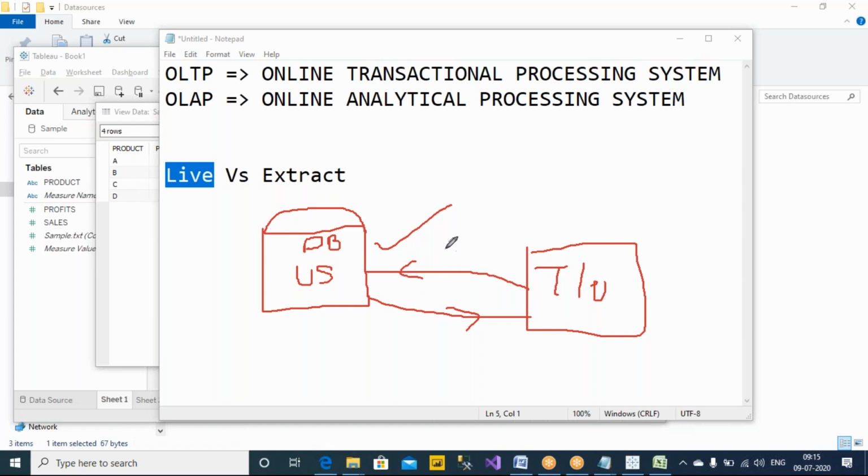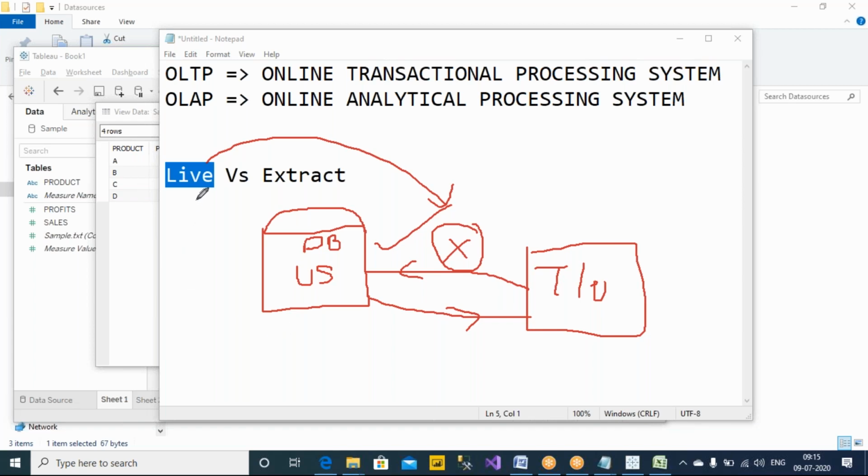Now, I lost the connectivity to the database due to some network issues. Then what happens here? It's like when you are watching TV and there's a huge rain, there is a loss of signal. You don't get the signal, so the connection is lost. That means, can you work now in Tableau? No, definitely not, because you lost the connectivity. So live connection means it's only the connection between the two applications.